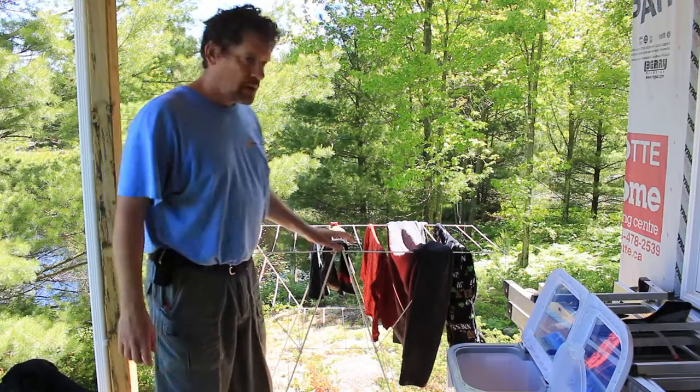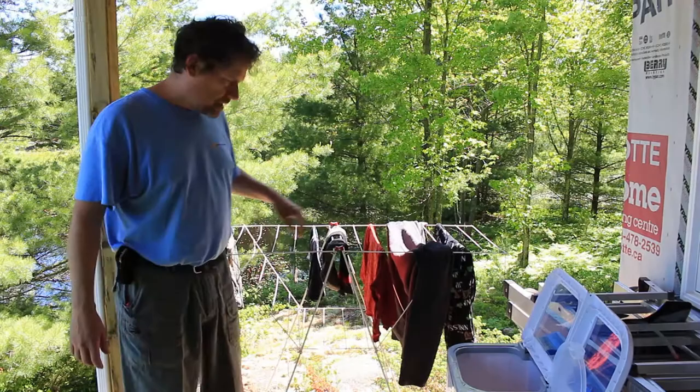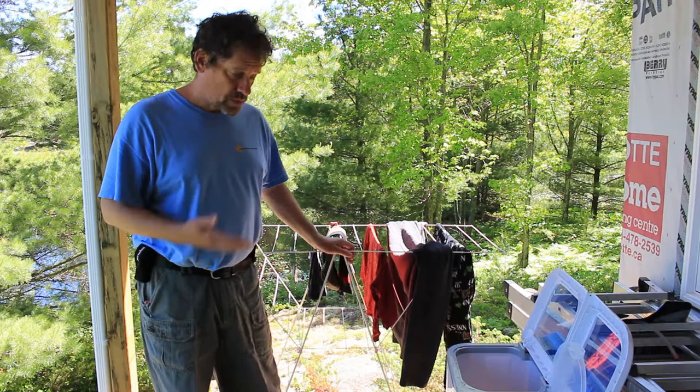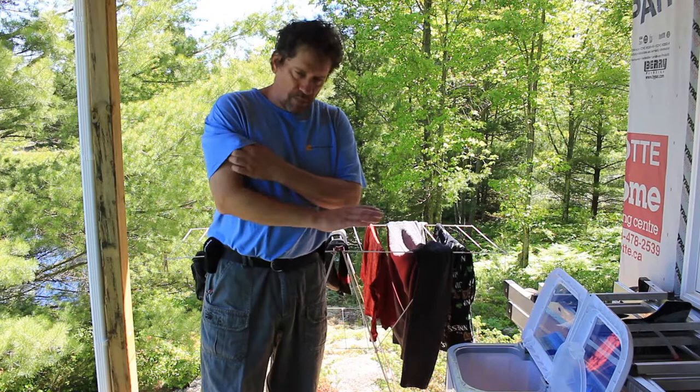Well, guys, I've just done a load of laundry in my Panda XPB45, and it's hanging up to dry here. So this is going to be a review. I'm gonna step back a few minutes, show you everything I did, and I think in general, I'm gonna say it worked pretty good for what I need. I think these things are excellent for, say, apartments or condos where you don't have your own laundry facility in your own apartment. And I think it's a great little unit.